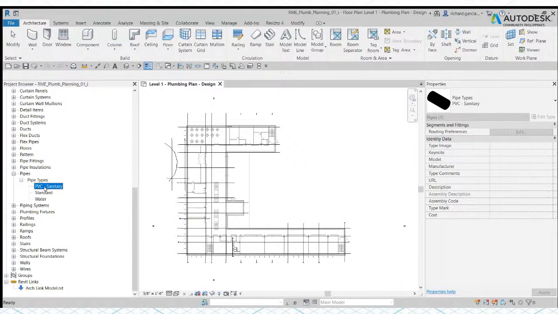So what I'm going to do is to create a new pipe type. What you do is just simply right click and then select duplicate. Okay, so just click that one, and then there's now your duplicate here. And then of course we need to rename this. Just right click and then select rename. Okay, so just click that one, and then you can now change to vent.